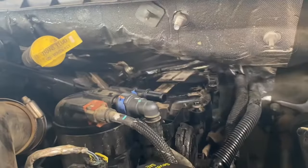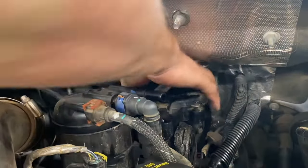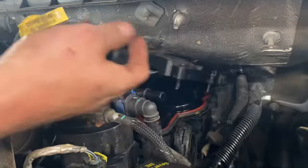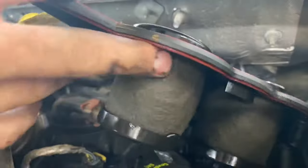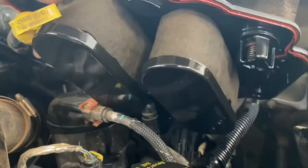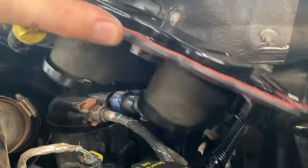There's that other 10 millimeter nut. Once we get those off, we'll move the lines out of the way just enough and let's get this cover off — just like that, and the cover slides right out. You can see the gasket for this is actually made onto the filter. This is the part that actually clogs up over time — they basically just clog up and it'll let too much crankcase pressure build up in your engine, and when that happens oil leaks usually start to follow.